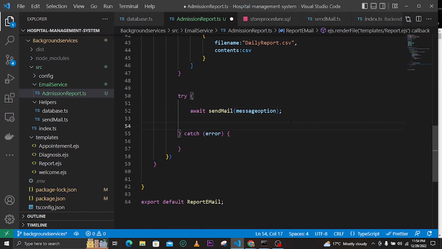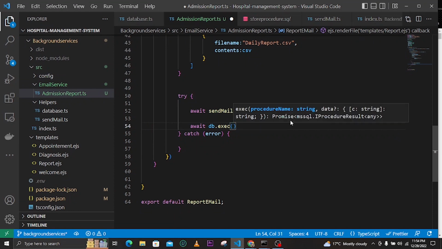Now the other thing we need to do is to update those records that we have sent, so that the column is sent becomes 1, so that the next time it won't be included in our report. So we just execute that, and inside here we call a stored procedure called update patient status email sent.